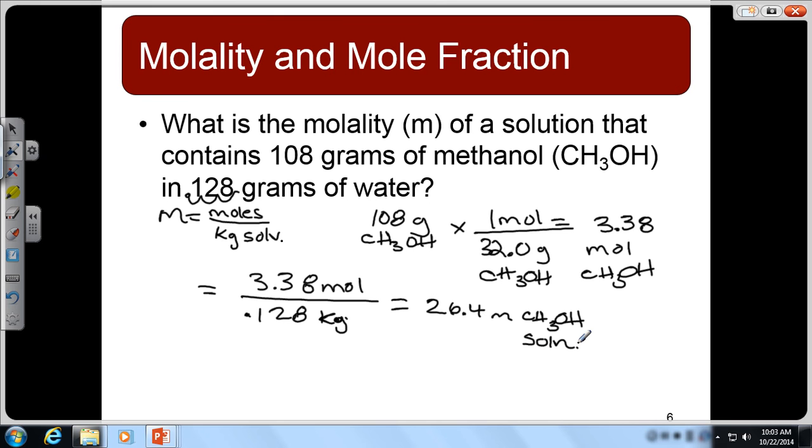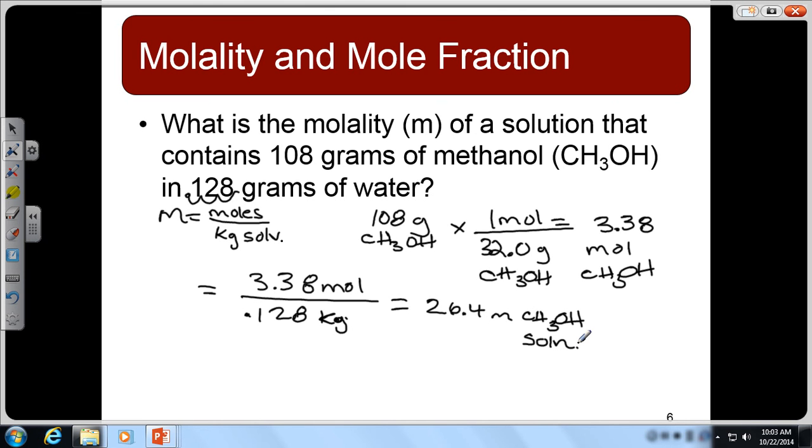Okay, now I want you to look at number 2. You're going to use the same formula, so I'll give you that hint there. Okay, this time, just like we've done over and over this semester, we've been able to use an equation and rearrange it. So here we have 3 variables in molality equals moles over kilograms. If you're given 2 of them, you can always find the other one, right? You just have to rearrange and use algebra. So I want you to look at number 2 and see what you would do there.